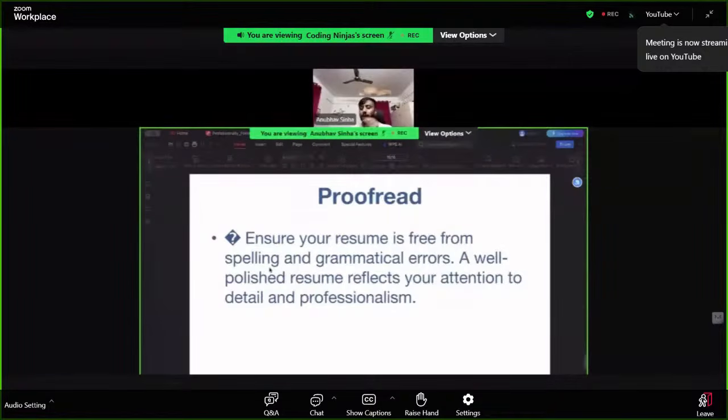So if you're applying for a particular job, make sure you get a referral for that. If let's say 100 people are applying for a particular job directly, maybe 25, 30 or 40%, or maybe 50% of folks will be getting a referral. So it's better to be in that 50% zone rather than in the 100% of folks who are applying to that job. So I would say get a referral. And if you're not able to get a referral, then the other option is to just directly apply.